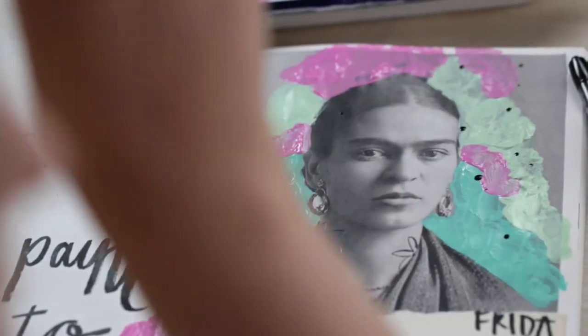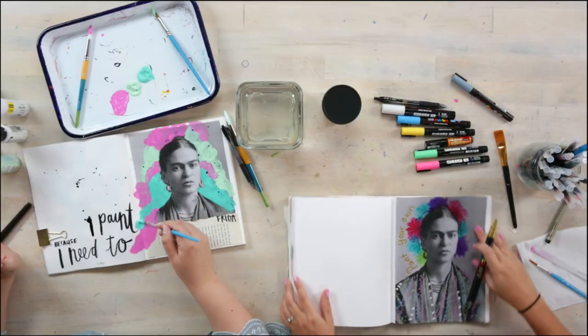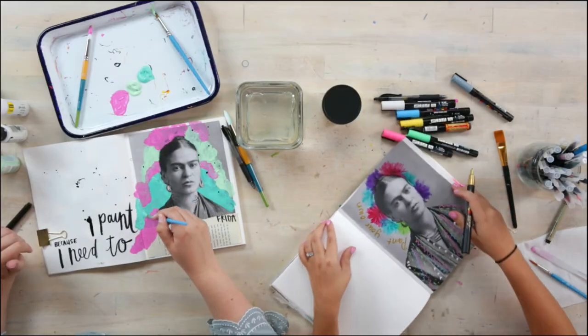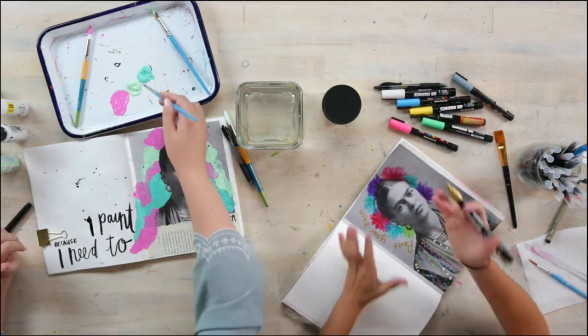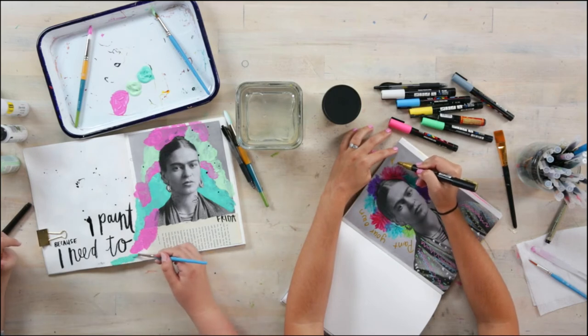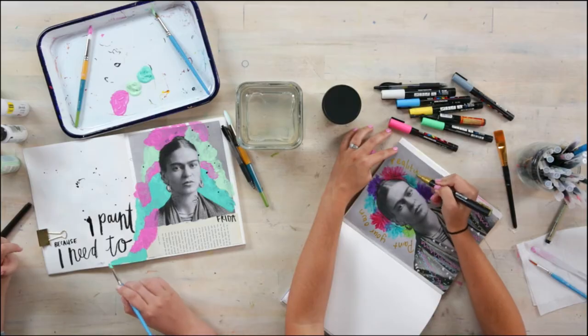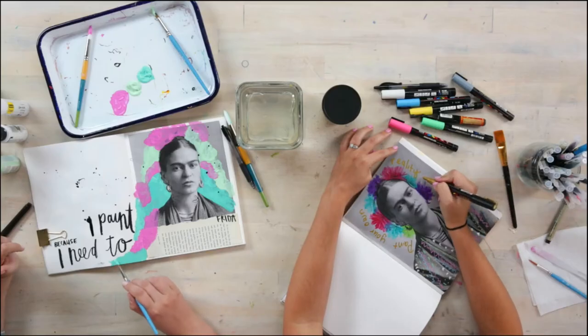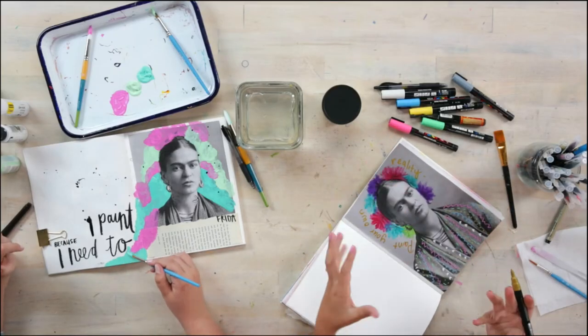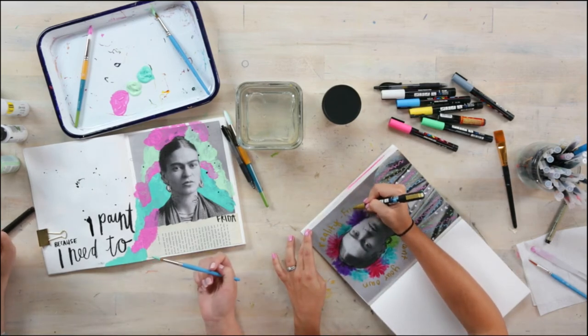Ooh, what quote are you using of hers? So I'm altering a quote that she said, and I'm just kind of boiling it down and phrasing it a little bit more of my own. I'm writing, "paint your own reality." I feel like it's perfect for art in general and for how I'm altering this image. Well, that's true, we're not painting completely objectively. We are adding our own backgrounds into it, our own styles, our own thoughts.